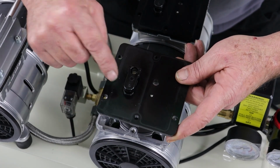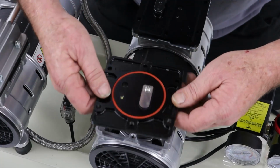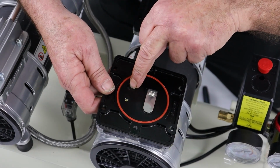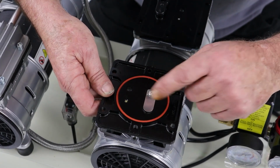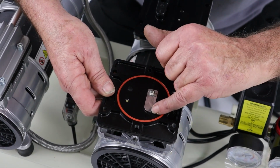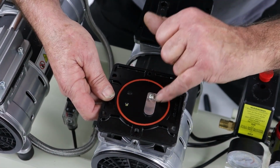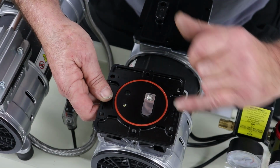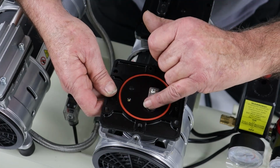So you'll see this block here, there's a valve under here, and you'll see this hole here. Again, we have this little O-ring. The valve is down in there, the one on the other side, and this is the valve here. It's what we call a reed valve. So it's important just to check these valves, make sure they're not cracked or broken, and again, these are replaceable. If there's a crack through them, it would explain why you've lost efficiency, and make sure that there's no dirt or anything underneath this valve.